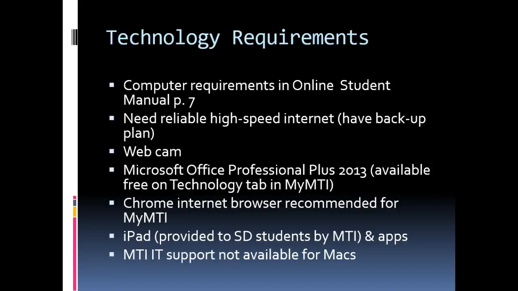I also encourage you to have a backup plan. We know that sometimes internet is not always reliable 100% of the time, so have a plan B set. You'll also need a webcam, whether that's integrated into your computer or a separate one. You'll have access to the Microsoft Office Professional Plus as a free download. We do recommend Chrome as your internet browser. Things just seem to work better in MyMTI and a lot of the computer-based programs that we use if you're using Chrome as your browser.